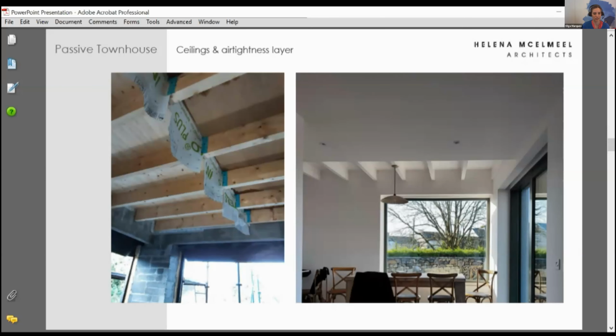And this is while we're delivering on Passive House, we're also still delivering on architectural detail, of course, and it is entirely possible. It just takes a little bit more care in how you think about sequencing the works and making sure that everyone on site is well aware of that precious continuity of the airtightness layer and insulation. So here we had an exposed ceiling, and you still have to think of how you connect back to the more standard ceilings, leaving bits of membrane and tape so that they can all connect back eventually.